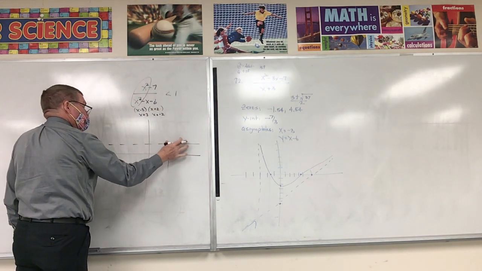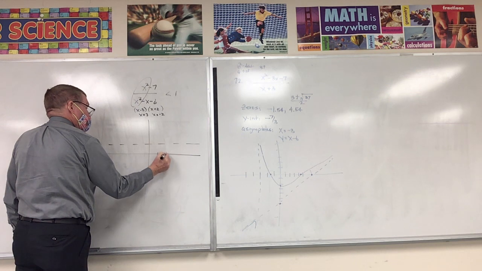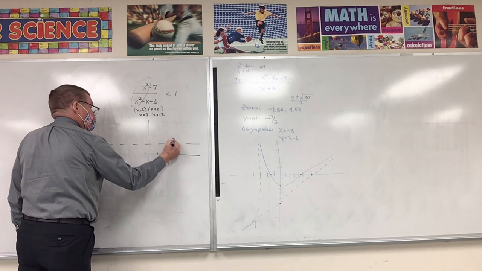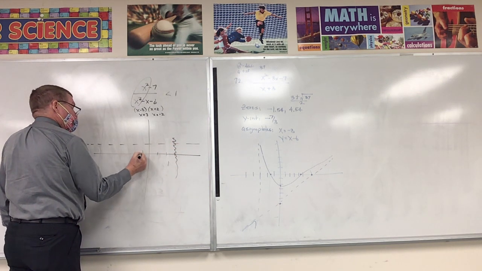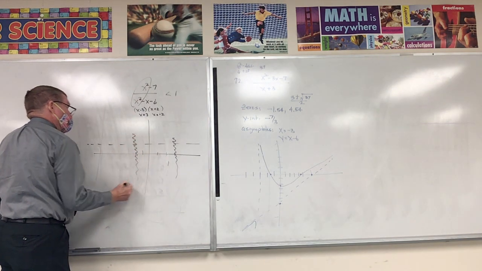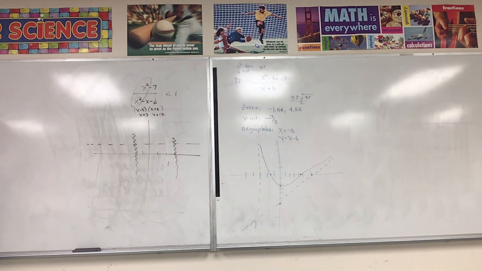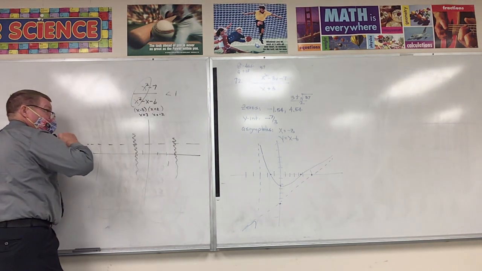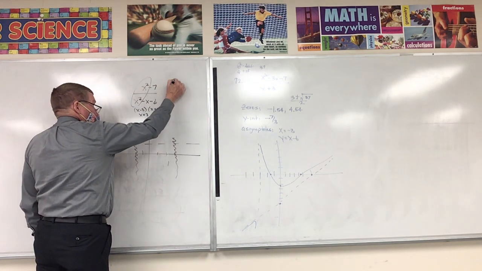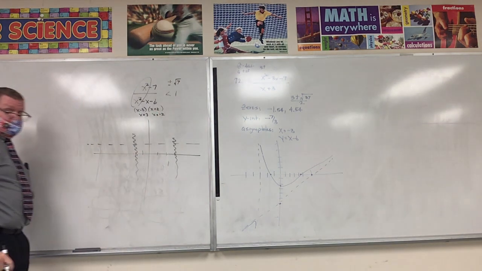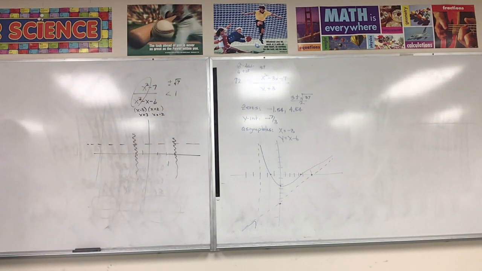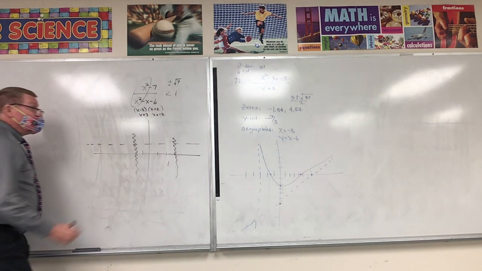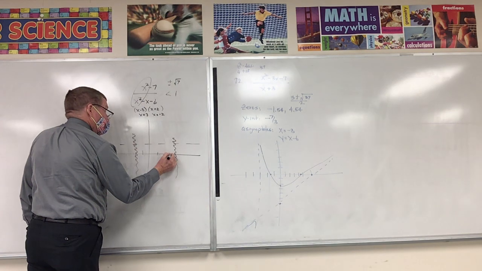Did that wrong. Sorry. I have zeros where? Negative 2, 3. Zeros? Yeah. Plus or minus square root of 7. Square root of 7 is approximately what? It's between 2 and 3, right? 2.64.